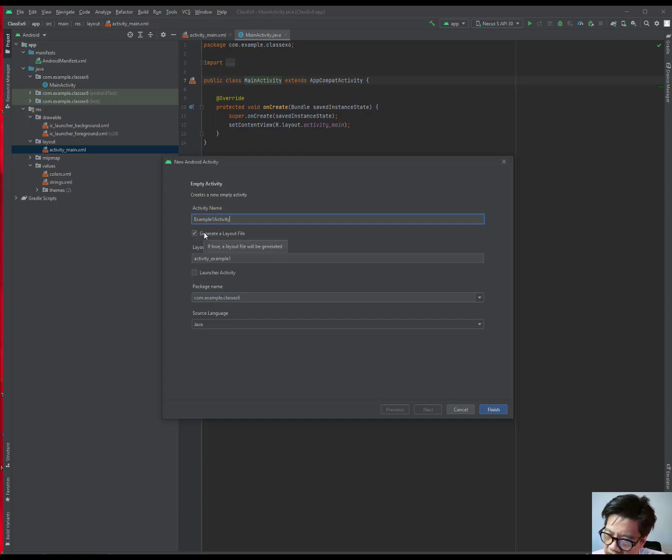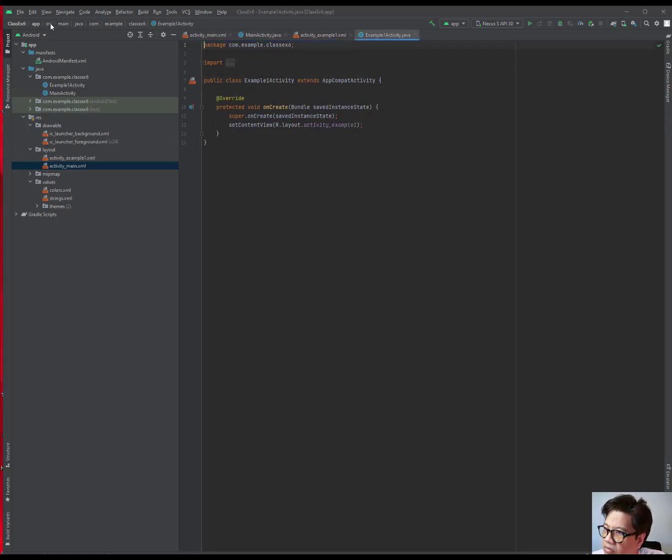Example1 activity, uppercase the E, uppercase the A, and make sure you check the generate layout file here. Layout name, okay, it's going to call activity underscore example1. You don't do anything with it, it just writes it for you, right? So once you create this, it generates the activity underscore example1 for you. Click on finish.